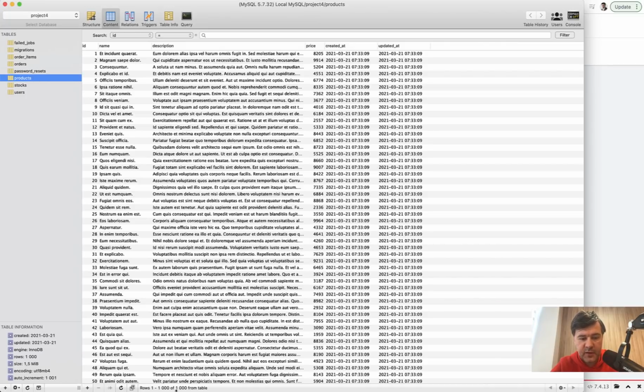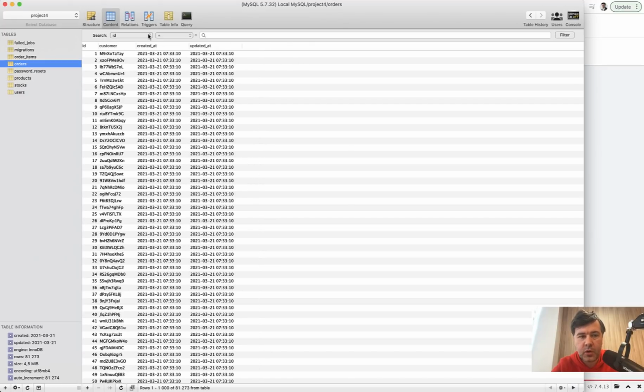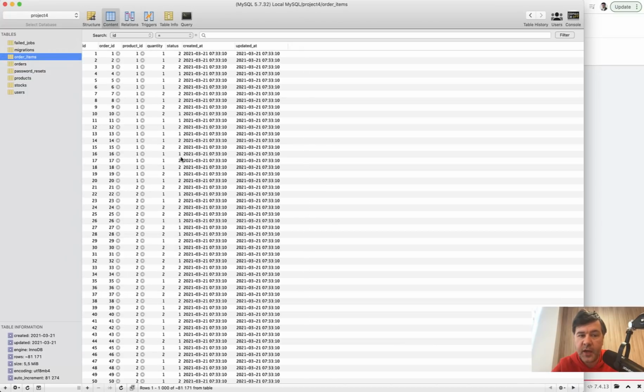So you have 1,000 products in the database table. This is a simple table. Then you have stocks for each of the products. Some products are in separate locations, and there are 160,000 rows in my case in this database. So each product is in various locations all over the country or all over the world. Next, we have orders. Each order in reality has many more columns like customer details, delivered or not, address, price and all of that, but for simplicity it's just a fake customer. And then order items. This is the most interesting thing. Every order has items, which is product ID, quantity and status. And it has 80,000 rows in the table.